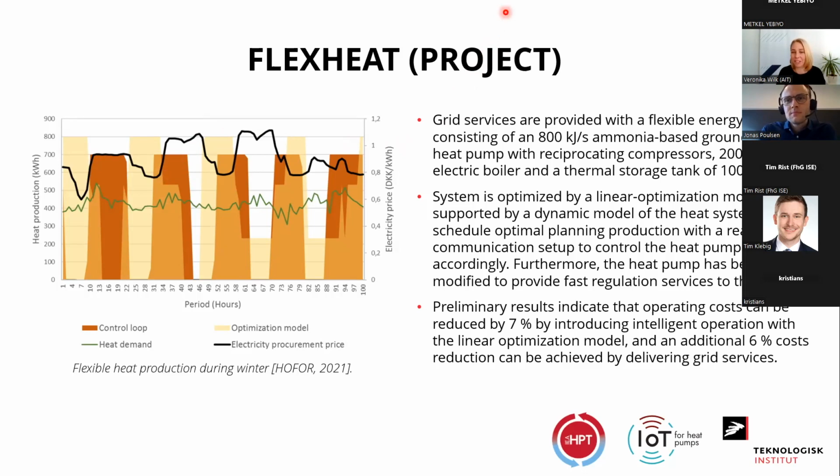What I especially like about the last example is that it was a large heat pump that was operated flexibly, and I think there are not so many examples for this way of operation. So you find many more of these fact sheets on the website. You can browse through them by country, but also by project or product, and also by the main IoT categories, whether it's used for heat pump optimization, for flexibility provision, for predictive maintenance, for commissioning, or for heat as a service.